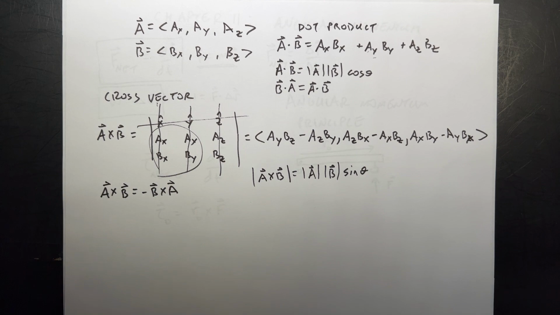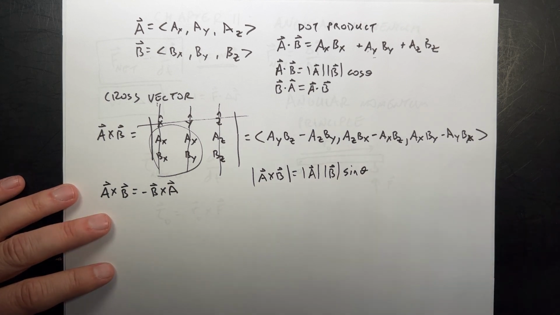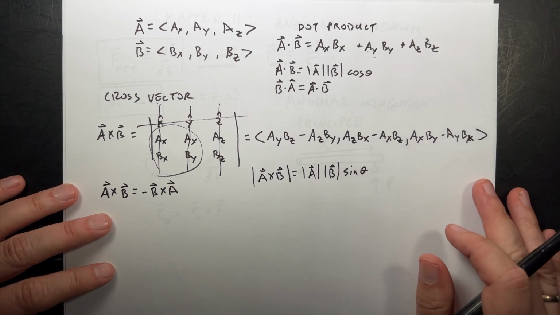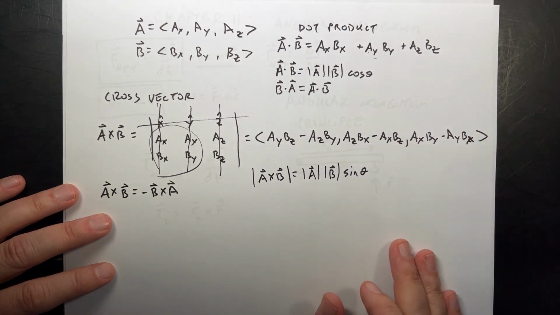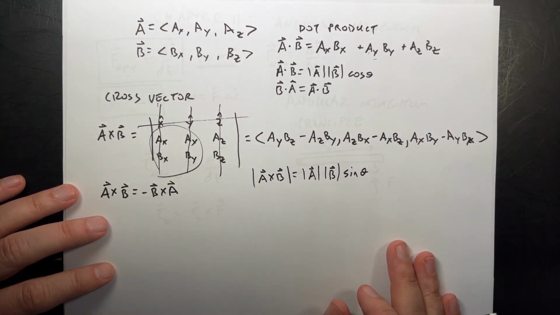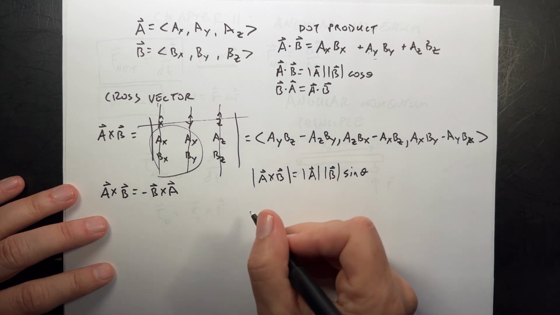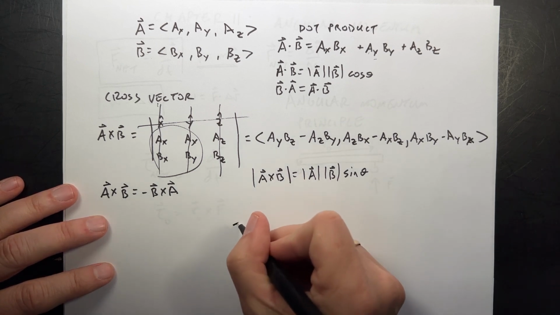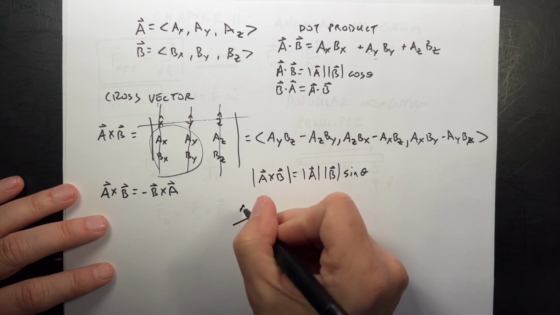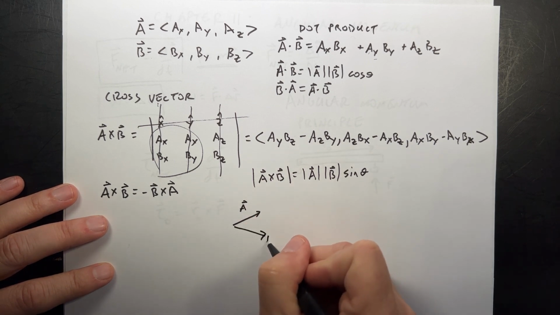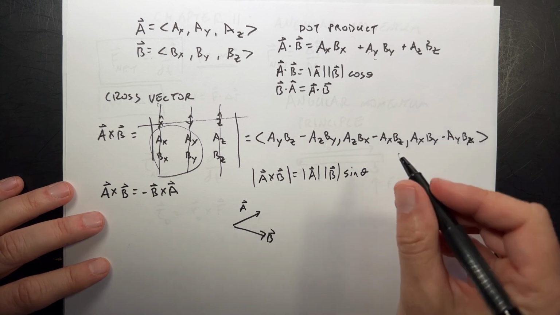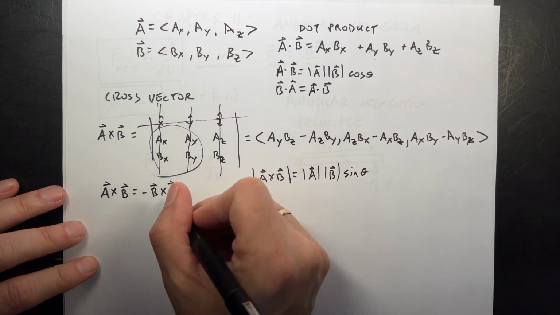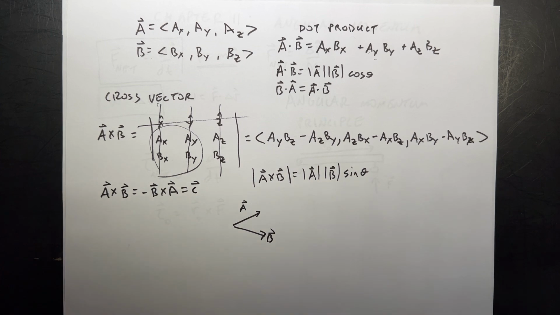The other important thing is, and I should have brought a prop, and I don't have my little vector prop. I had a little vector prop somewhere, but I'm going to just do it with my hand. So if I take 2 vectors, let's just draw an example. A, B. If I do this, I can find the direction of A cross B, and let's say A cross B is equal to C. So the direction of C.